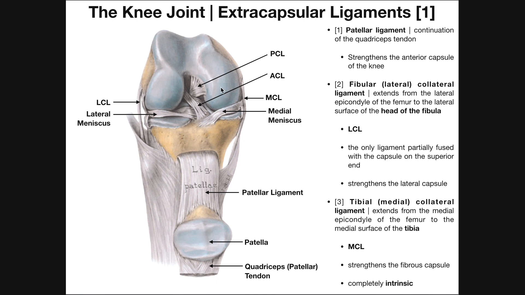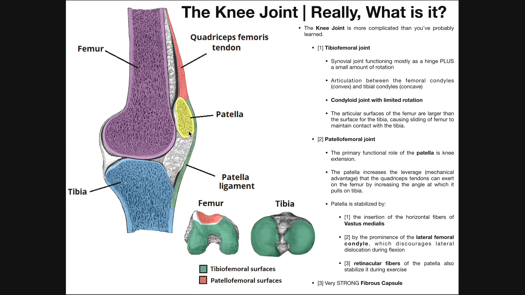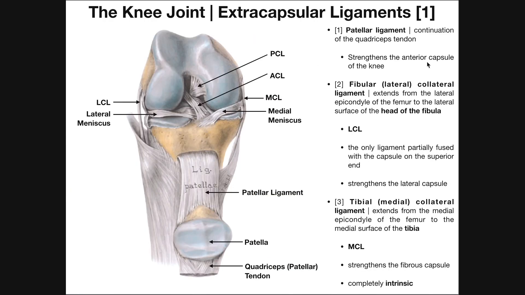Normally the patella would be up here, and then the quadriceps tendon or patellar tendon would be up here as well. They've cut it and flipped it over so we can see all the contents of the knee joint. This is our patellar ligament, the patella, and then the quadriceps tendon or patellar tendon. One thing about the patellar ligament is that it is a continuation of the quadriceps tendon and meshes around the patella, holding it in place. It generally strengthens the anterior capsule of the knee, and it plays a very important role in knee extension — we'll come back to that in a future video.